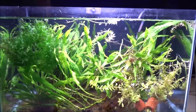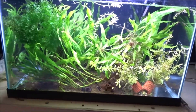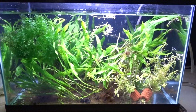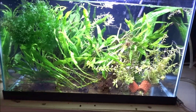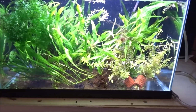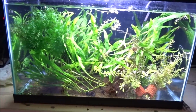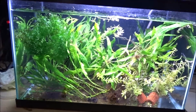Alright, this tank looks really good, y'all. The only thing that's in there is plants and a few little teeny tiny shrimp that you can barely see. And I do drop food in there, and what's it called, mineral junkie in there for them, but I haven't seen them yet. But as they get bigger, I'm sure I'll see them in there.